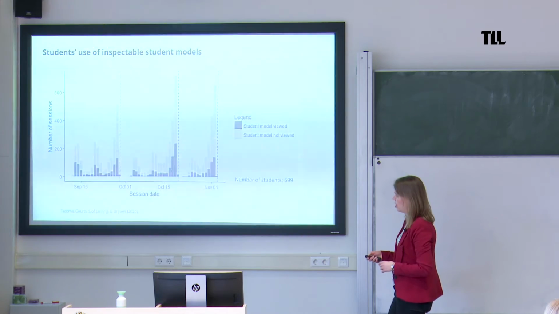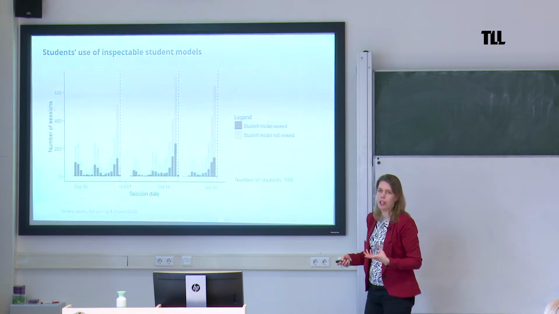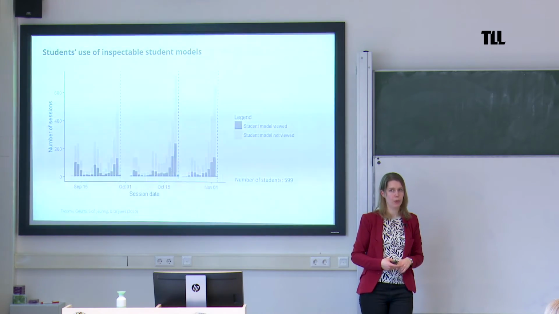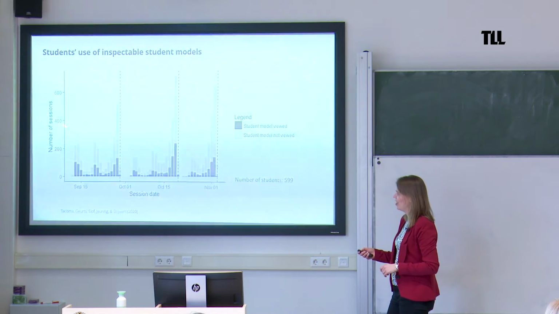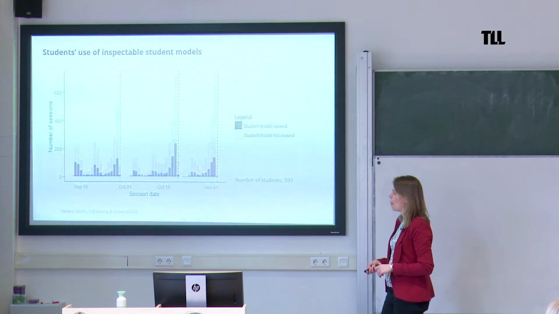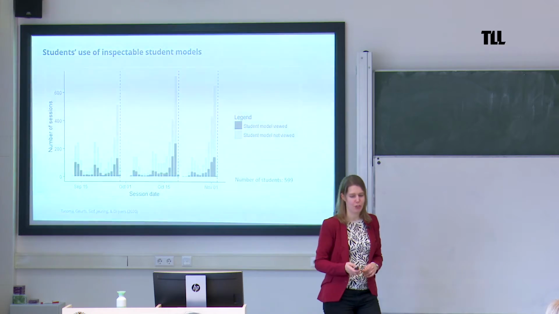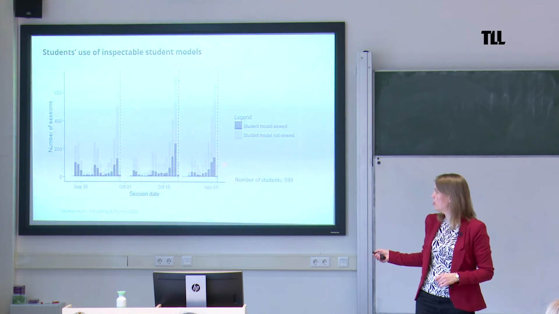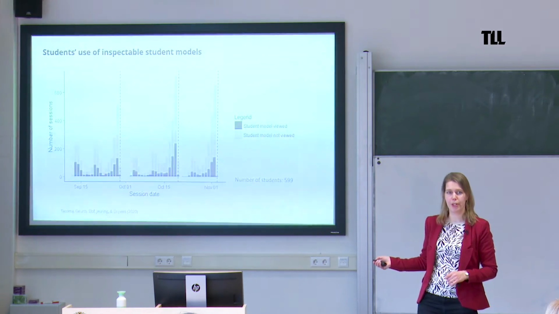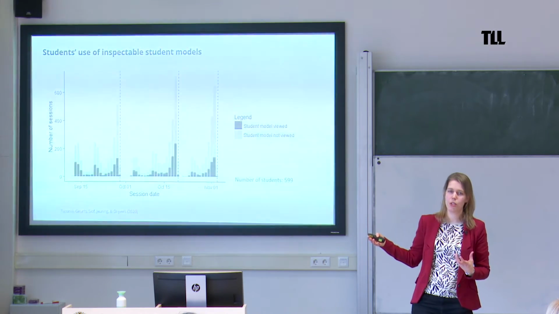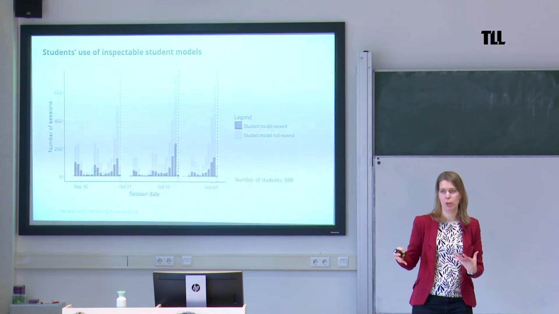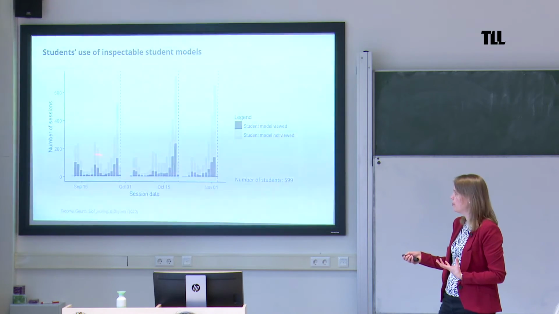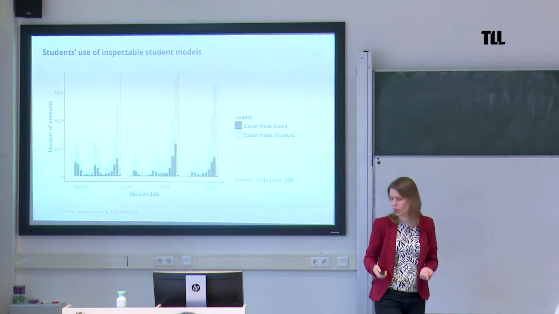Now, first thing that you can see is that they looked at their student models in about 30% of the sessions they worked with. What you can nicely see in the graph is when the homework sets were due, and especially when the intermediate exams and the final exam were. And what we were happy to see in this graph is that students kept looking at their student models throughout the whole course period. So that is an indication to us that students found these student models useful, because otherwise you would expect that they looked in the beginning and then they would never look again. So that's nice.